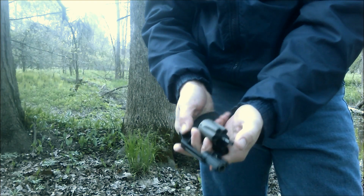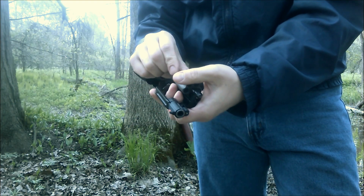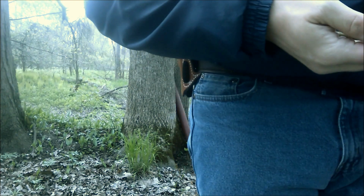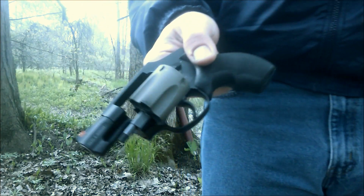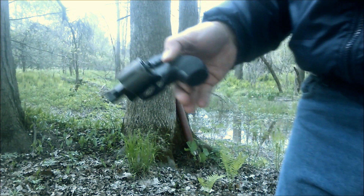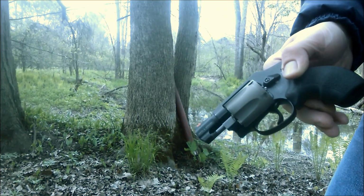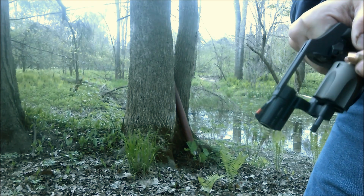Yeah, I'm used to shooting the Ruger SP-101. That thing is like 27 or 28 ounces loaded, depending on what you have loaded in it. This thing's 12 ounces loaded, so it's a huge difference. But I'm getting used to it. I'm really getting used to it, and I'm starting to really like it.